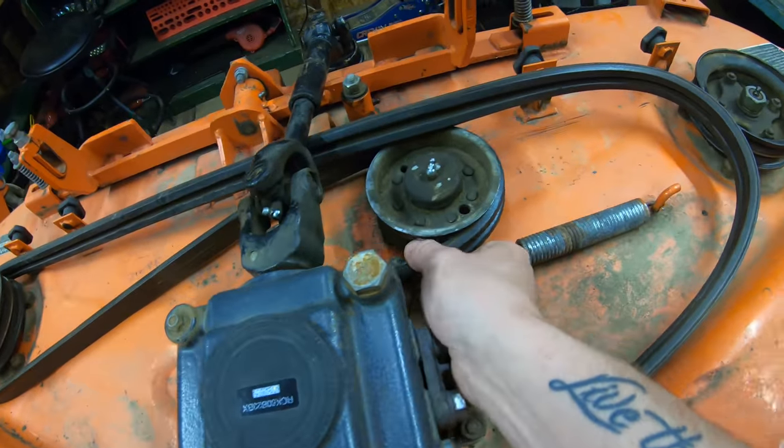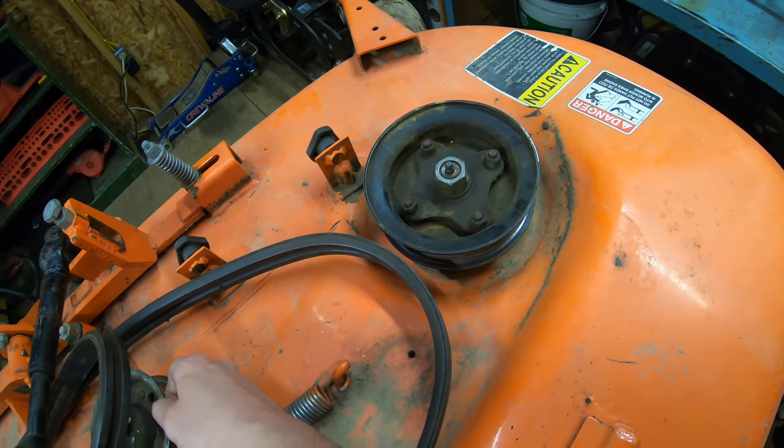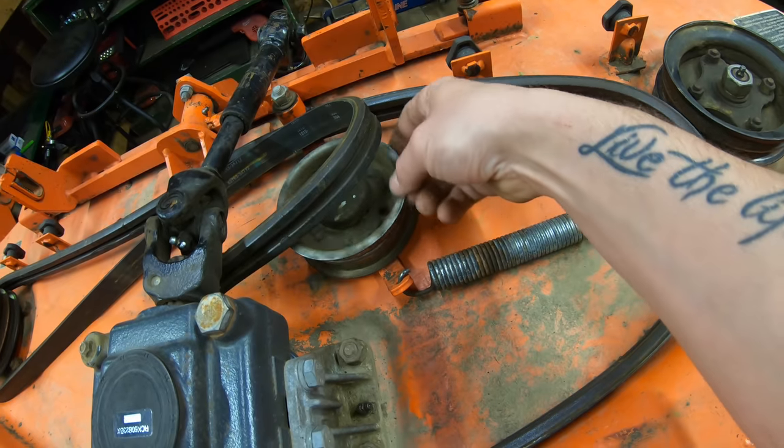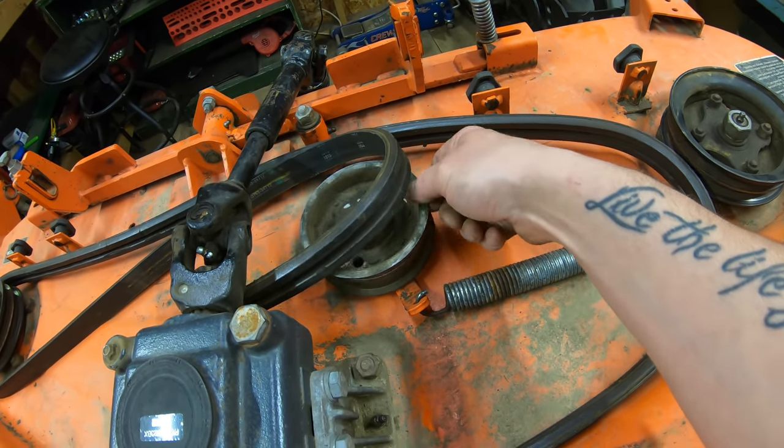Definitely check over your idler right here, because this one's going to be doing quite a bit of work, and it doesn't have as hefty of bearings as your spindles do here. So you're going to want to shake it side to side and just make sure you got no play in it. Make sure when you spin all these pulleys that all your bearings sound good and they don't have any kind of growling noises to them.